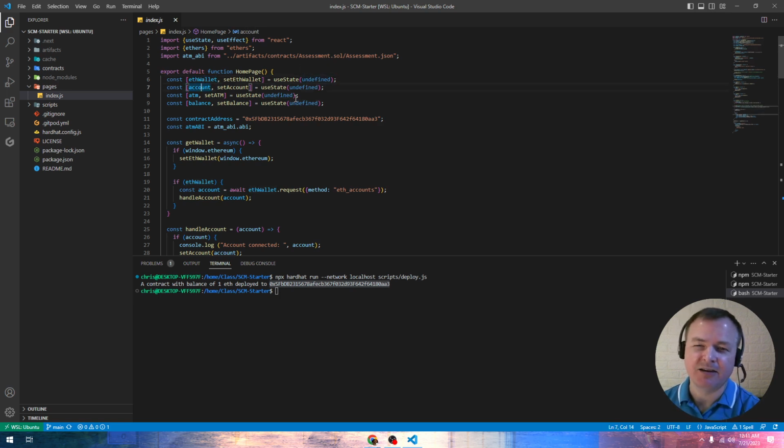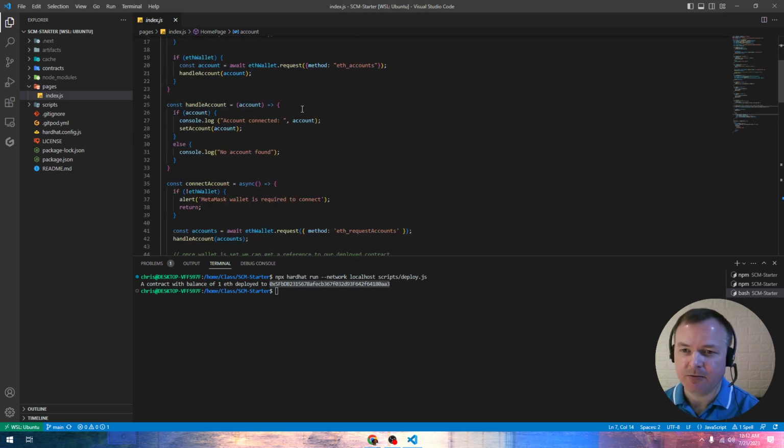Here we're passing undefined. This way, if we want to check to see if something is undefined, it'll be very easy since it has that initial value. If it comes up as something other than undefined, then we know it's been set and it's ready to go.